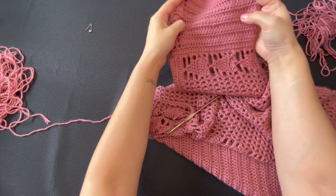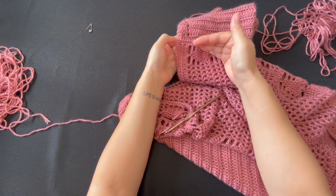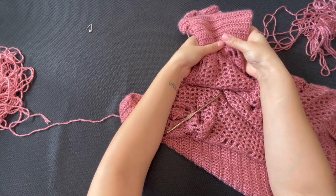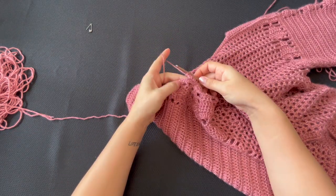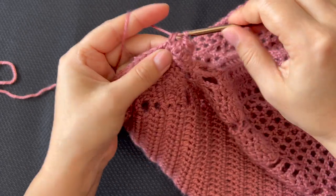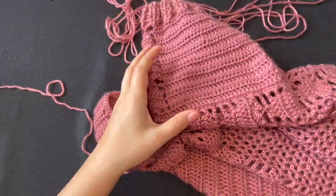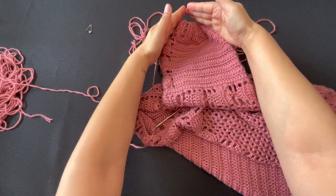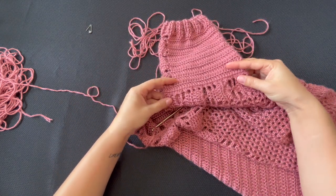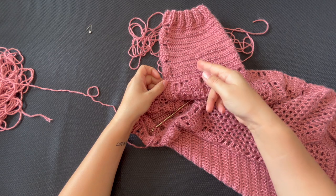This sleeve, as you can see, did not shrink. I disassembled everything down to here, and when I tried to do double crochet, chain one, skip one double crochet, it shrank. So what I decided to do is to put two double crochets in each stitch. Depends how wide you want your sleeve to be. I like my sleeves to be pretty straight, but if you want it to be poofy, then here or here, whatever, to put the cuff, then go with two double crochets. If you want it to be straight or not as big, put 1, 2, 1, 2, 1, 2.